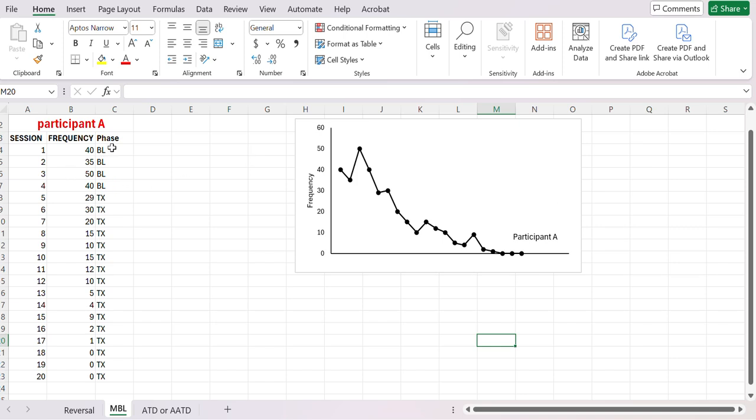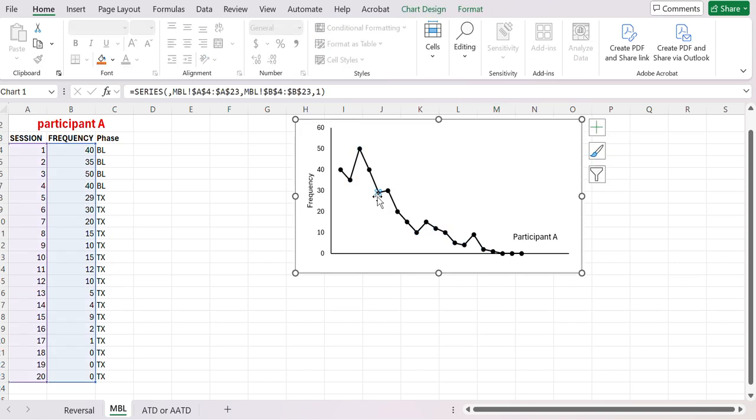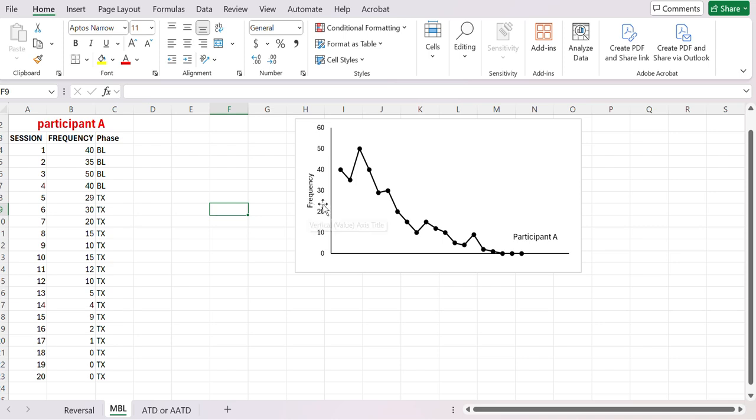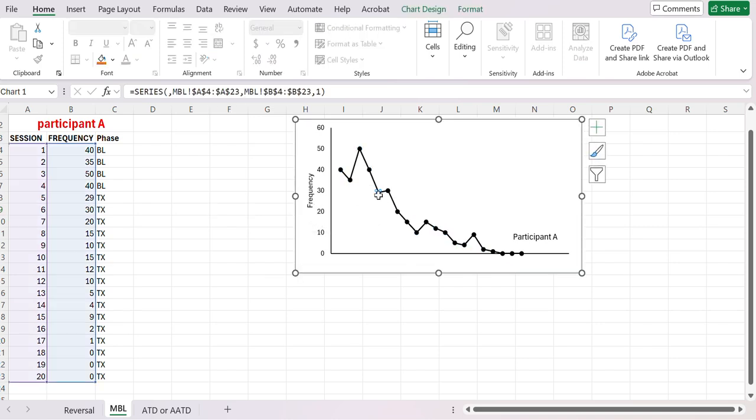Now I'm going to count 1, 2, 3, 4 because we've got 4 baseline sessions, and I'm going to take away the line in between session 4 and session 5 so that I can have a place for my phase change line. So in order to do that, I've got 1, 2, 3, 4, click. I'm going to click always on the data point ahead of where I want the phase change line. So I want the phase change line between dots 4 and 5. I'm going to click on 5.